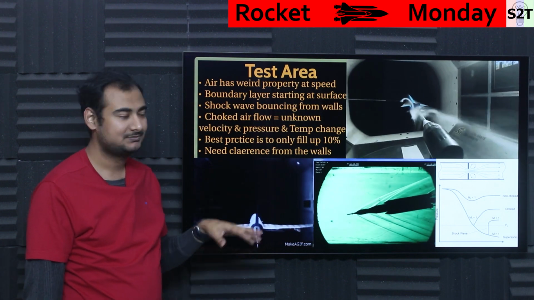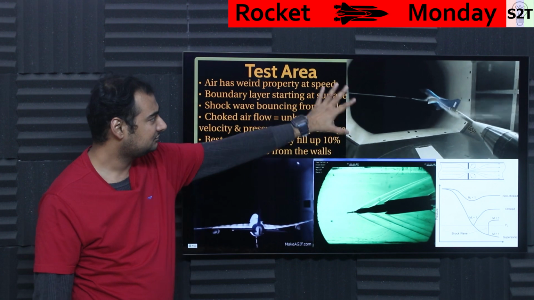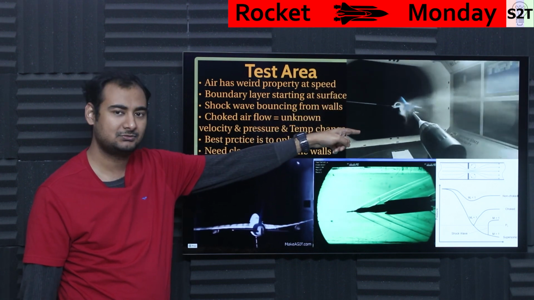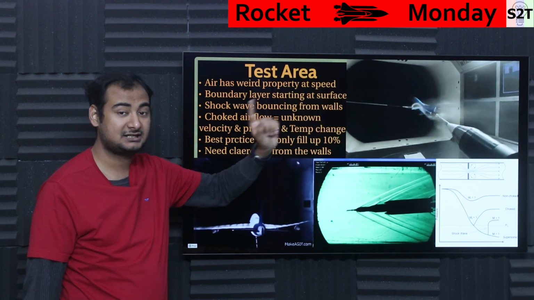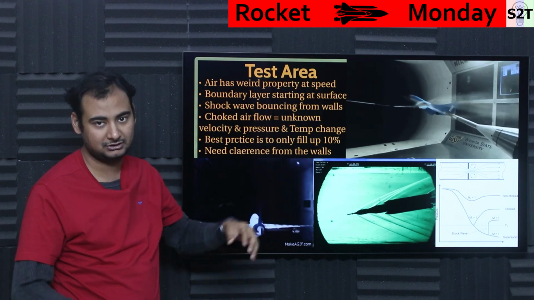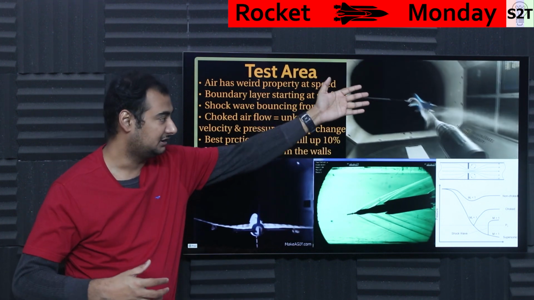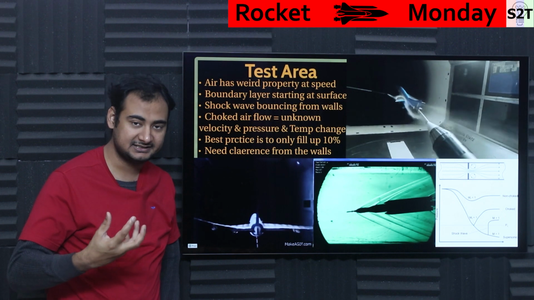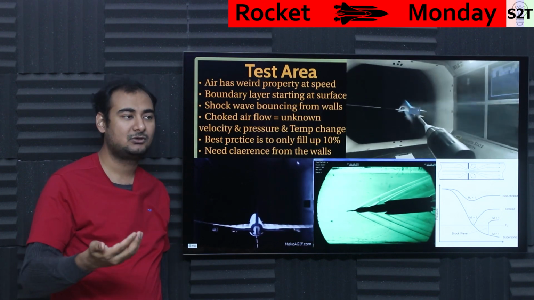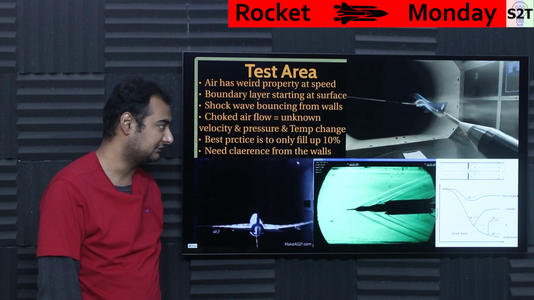And then we come to the worst aspect, that is choked airflow, meaning you will say, dude, this tunnel is huge, they should be able to put a bigger model. Maybe they're not, especially at high speeds. The reason is, if they put blockages, and air is flowing, you are putting things in there, that's acting as a blockage. Inherently, like an immovable object with an unstoppable force, kind of thing is happening.